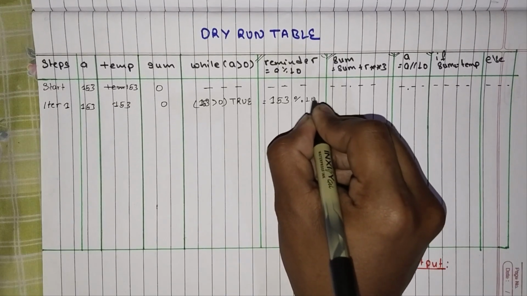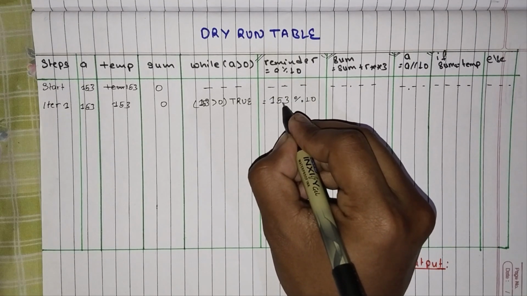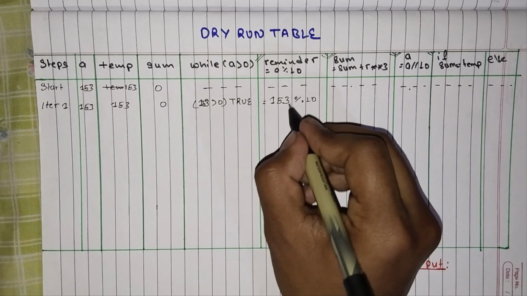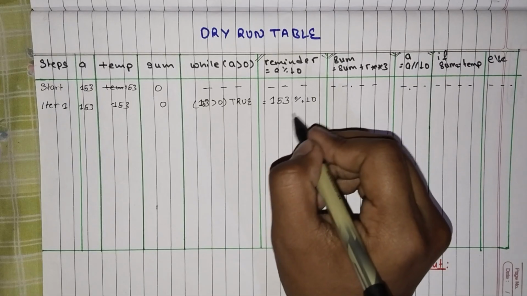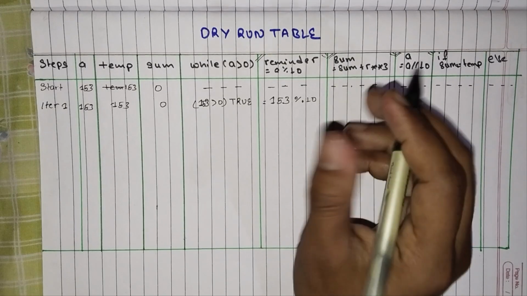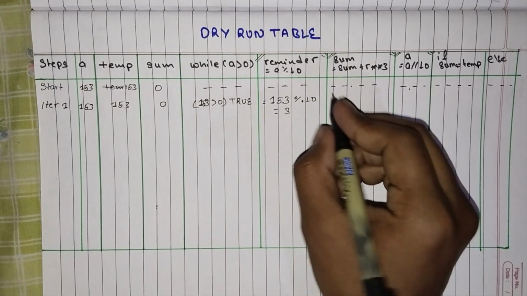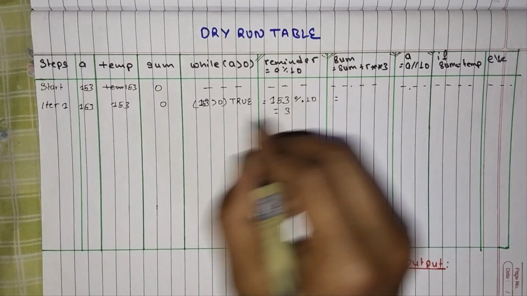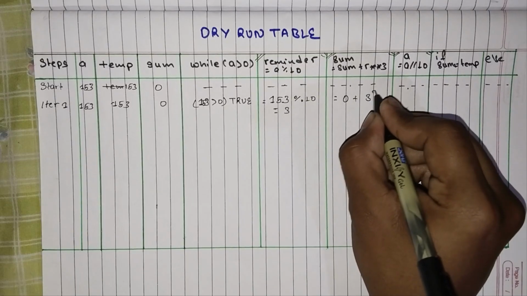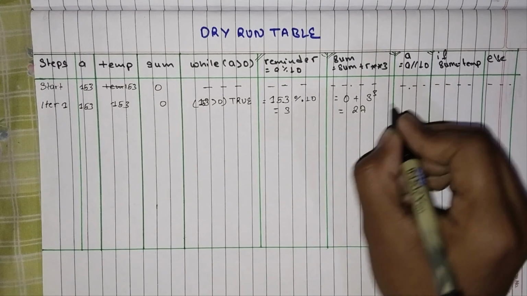modulo 10. That means while we are dividing 153 by 10, we put a decimal point over here, right? It will be 15.3, and this portion 3 will be stored in the variable, like it just stores the remainder while you are doing division, right? And it will be 3. And now sum equal to, as we earlier initialized the value with 0, 0 plus 3 cube, and now it will be 27.